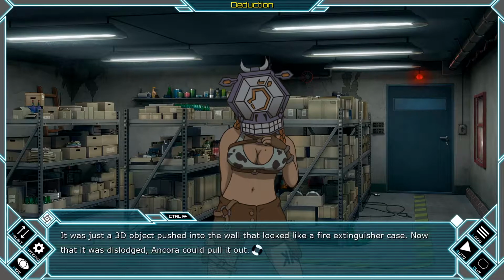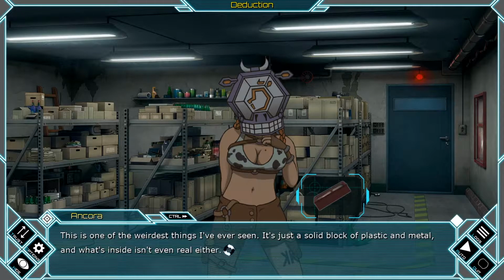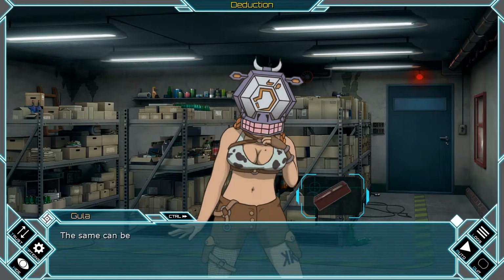Now that it was dislodged, Cora could pull it out. This is one of the weirdest things I've ever seen. It's just a solid block of plastic and metal. What's inside isn't even real either. The same can be said for this tool as well. What tool? It's absolutely insubstantial.